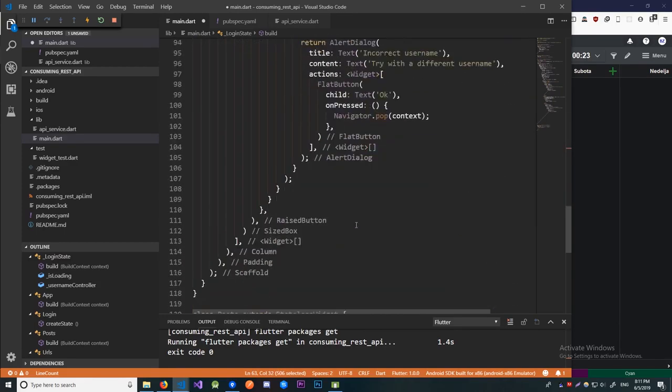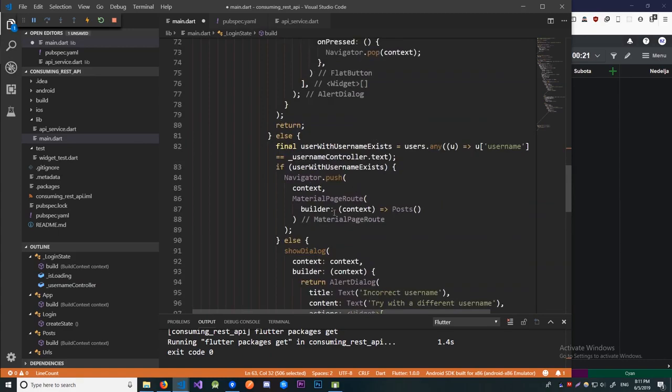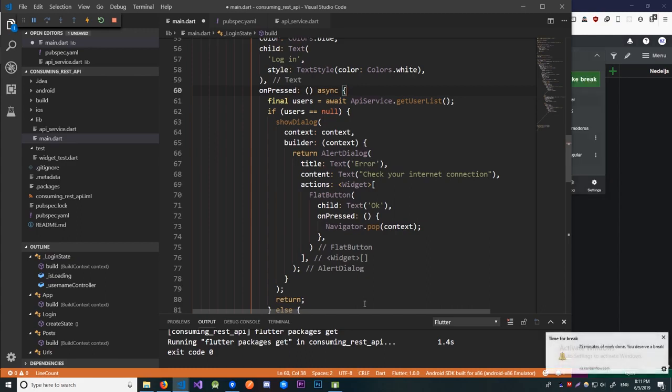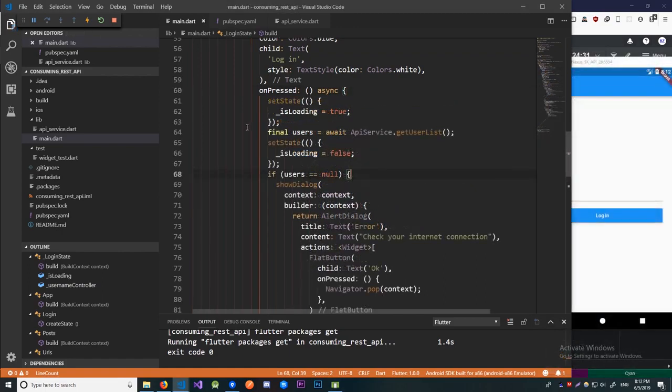Okay, now let's go to our onPress method, and where is it? It's over here. So we should change the value of the isLoading property to true while our network request completes. So there we will take advantage of the setState method and change the value of isLoading to true just before the request executes, and right after it's done, we'll set isLoading to false. Okay, now let's restart the app to see what happens.